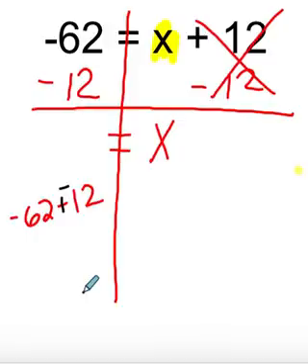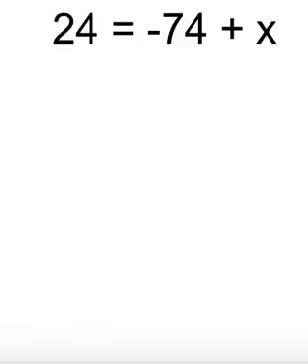Now that I look at this, I have 2 numbers on the same team. They're both negative. So when numbers are on the same team, we add. That would give me a 74. And they're on the same team. They're on the negative team. So my answer is negative 74. So be careful when you're working with integers. Write your work down to the side so you can see what you're looking at.